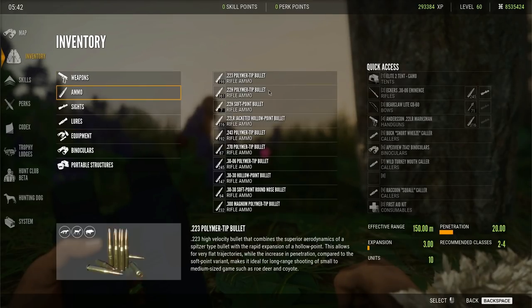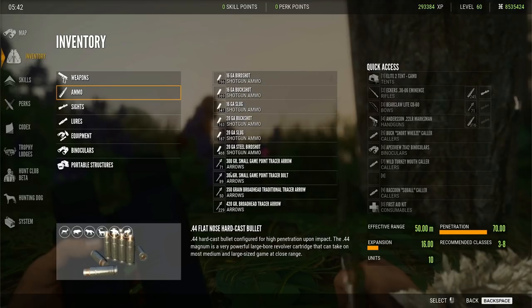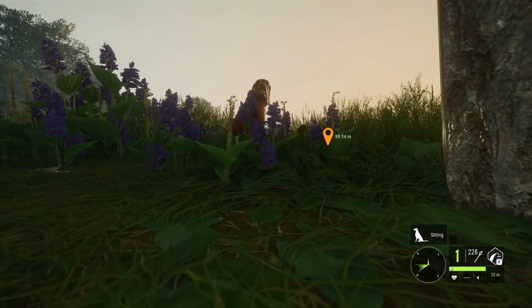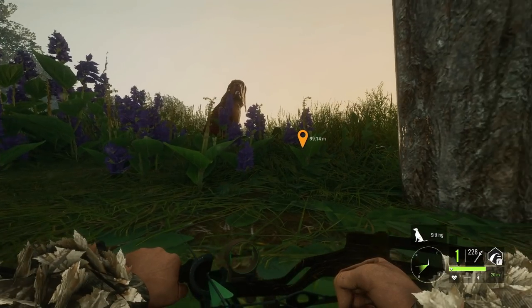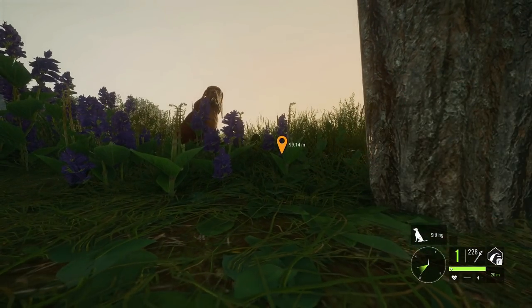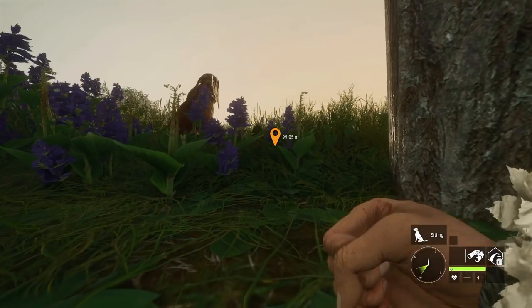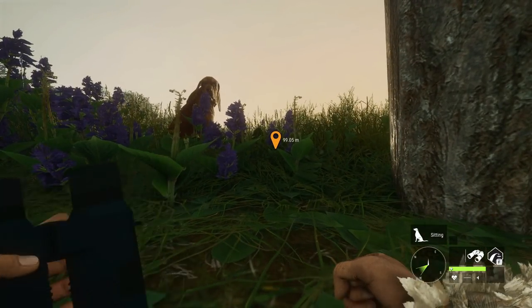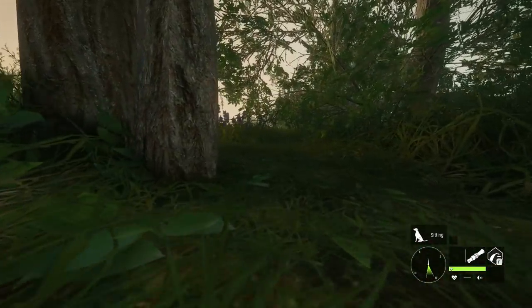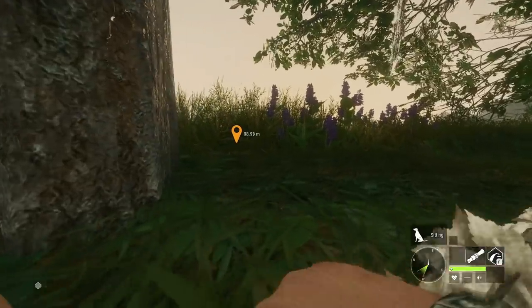This is going to be our chance to swap our ammo type out to the 420 grain broadhead arrows. Let's see if these look any different. Okay, they do. They're green. Okay, that's so cool. That is a fantastic change. I'm pretty sure it was not like that before. For those of you that bow hunt a little bit more, let me know down in the comments if it's always been like that or if this is new. I think it's new. And if it is, that's a great change.